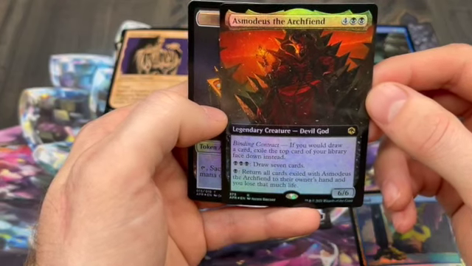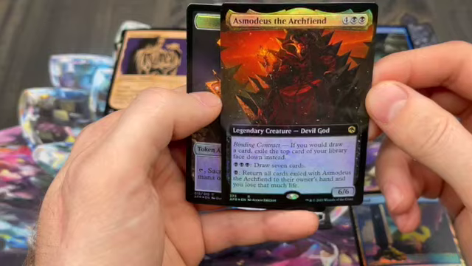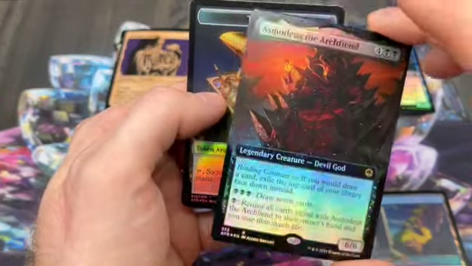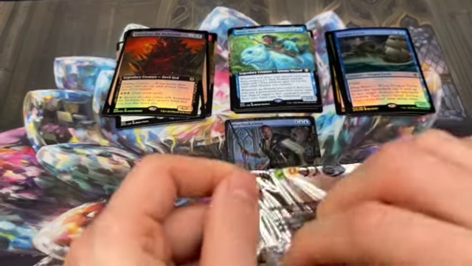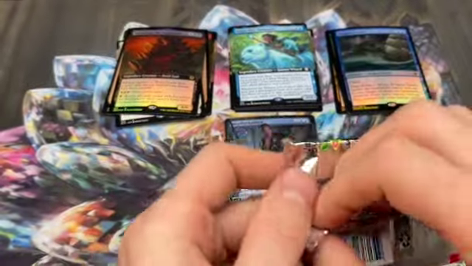I have been debating about looking more seriously into this card as a commander, just because it seems like it would be a challenge to play, but I haven't really looked that close at it. But it's cool to get the extended art foil, so I'm not going to complain about that. And a treasure token. Always nice to have the foily treasure tokens. Okay, last pack. Let's see how this works out.